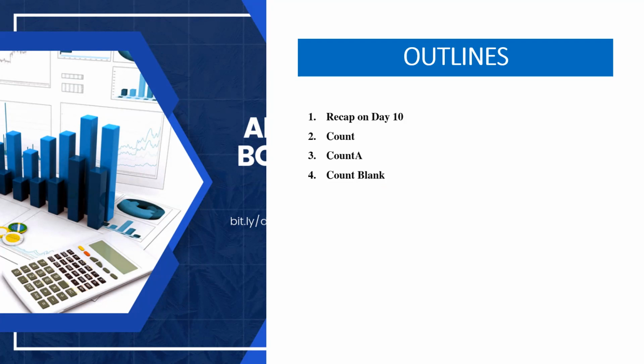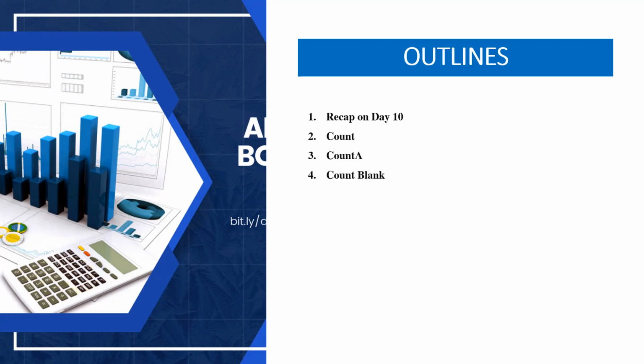Then count blank only counts the blank cells for you. It will just count the blank cells and tell you that you have so many blank cells. That is, they are empty. These are the number of cells that are empty within the data. So this is what count blank did for you. And these are the explanations of these three counts.